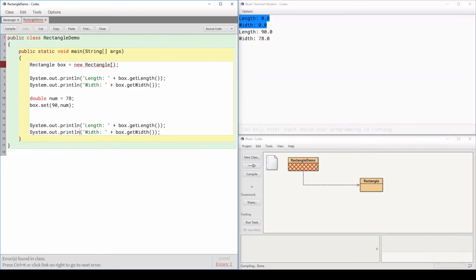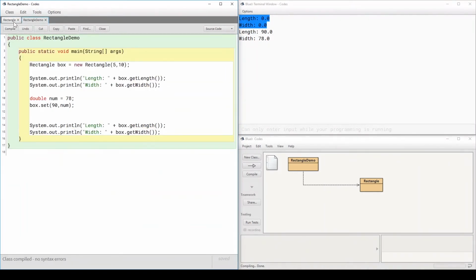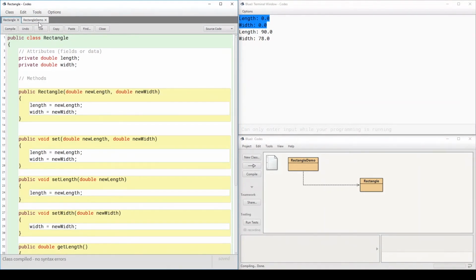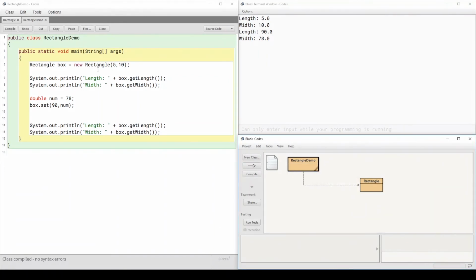That could be fixed by setting them to, for example, here 5 and 10. Now I compile, it works because it matches. I am passing two values, it's expecting two values. Even though I'm passing two integers, it will upgrade them to double so it doesn't complain about that. So compile, run, and there we go. Notice here that once I created this, the first two values that you get from get length and get width are actually the 5 and 10. Can you see that? So that is how a constructor is used to construct an object with predefined configuration.